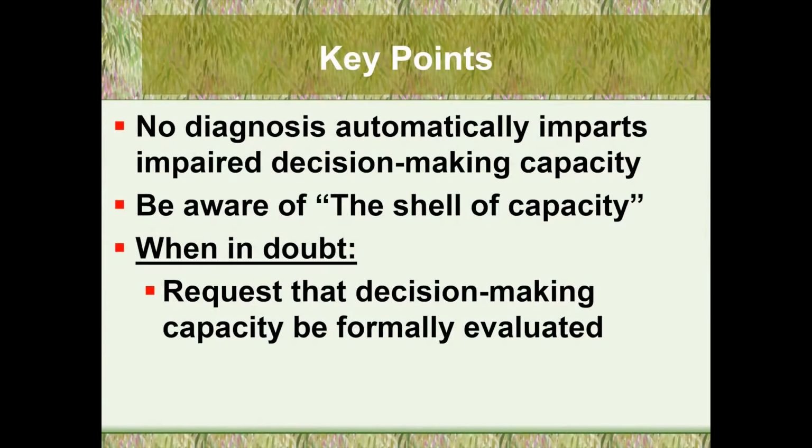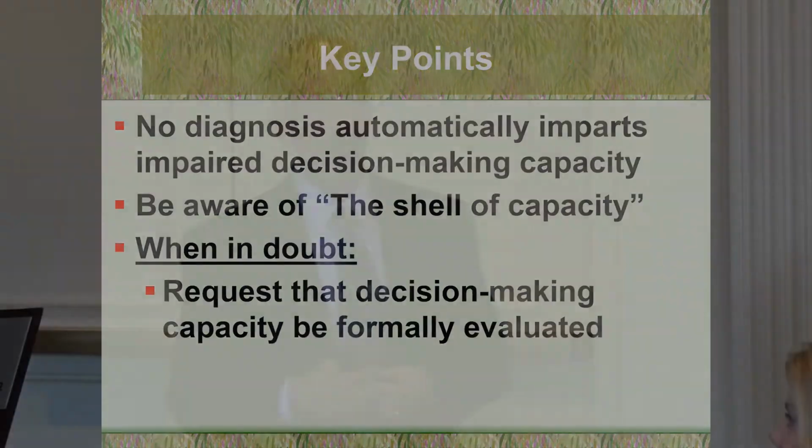So in closing then, the key points: no diagnosis that any patient has automatically assigns an impaired decision-making capacity. It can raise your doubts. You should be skeptical, but it doesn't mean they lack capacity. Be aware of the shell of capacity. That is, if you ask simple yes-no questions, you might get good answers, but that doesn't tell you anything about their mental status. And when in doubt, request that their capacity be assessed and assessed properly.